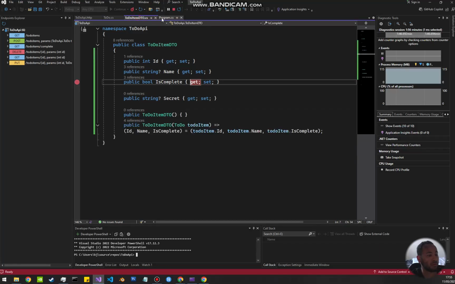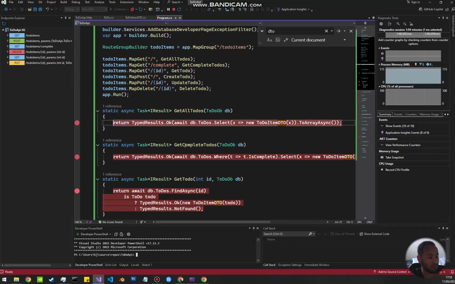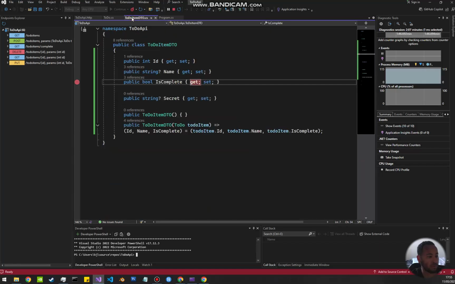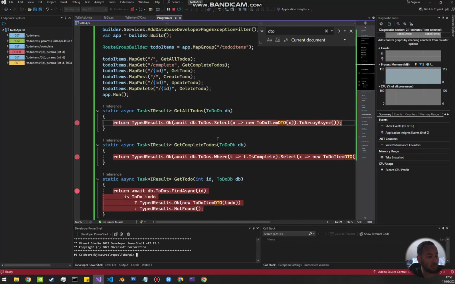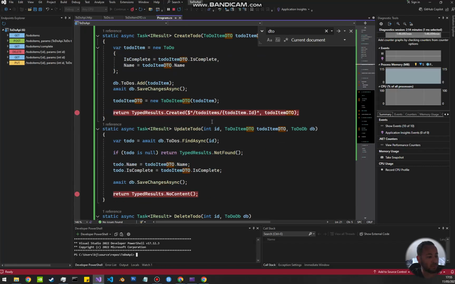We'll need to change our object. Where are we? Where was the object? Again, items, is it down here?